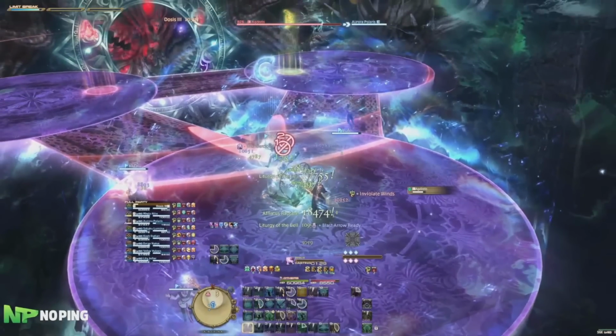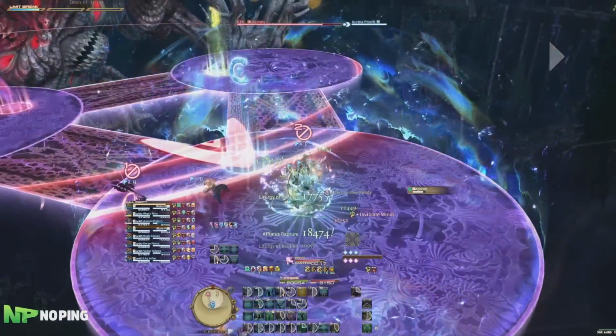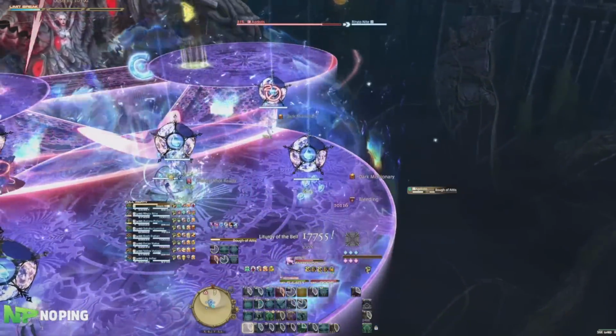So if you have the first Aero, that means you need to spread out, and that means that the opposite group is going to have the first holy. If you have the second Aero, then of course the other group is going to have the second holy. So in this case, our tanks and healers have the first Aero, so they're going to be spreading out, and our DPS players are going to be stacking together in the middle of the platform.